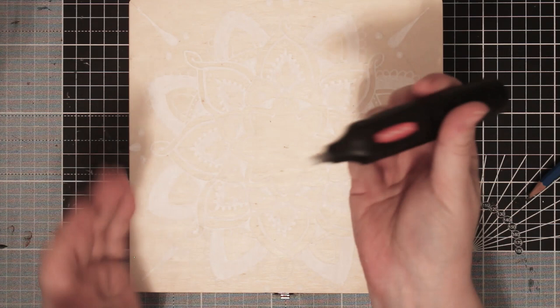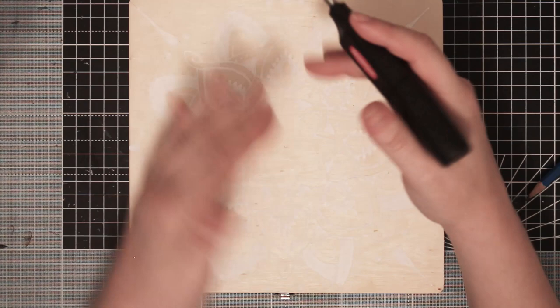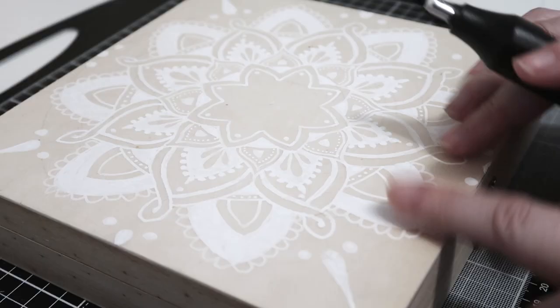Anyway, it's a really good eraser, and it doesn't seem to be taking off the paint, but I might go over some of it where it hasn't filled in much. I'm afraid you can't see very much from this top camera, but on the side view you get a good view.